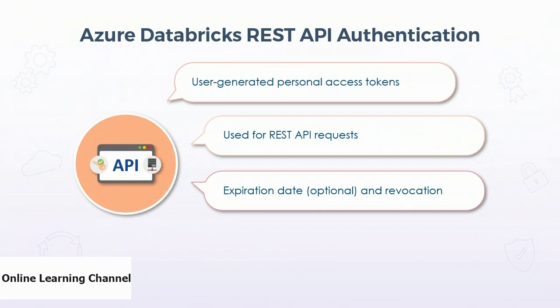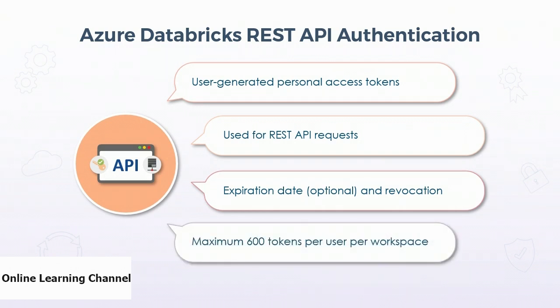So these are great for temporary access. You can have a maximum of 600 tokens per user per workspace. So you should never run out of available tokens. There are plenty to use, but it gives you a much better way than just using usernames and passwords when you connect and make API calls. Let's incorporate these tokens because they expire if we want them to, and we can revoke them. So it's much easier to manage.